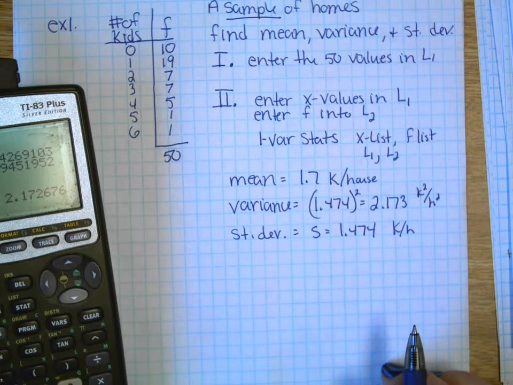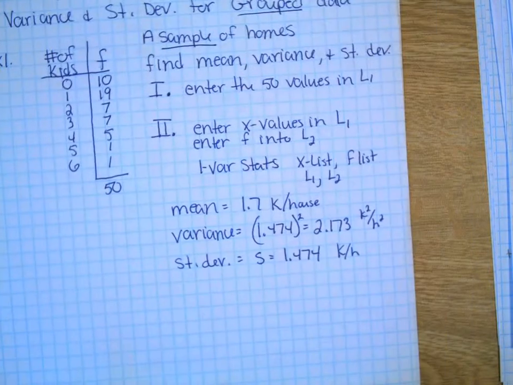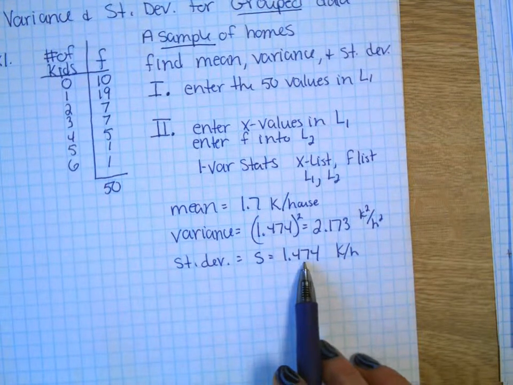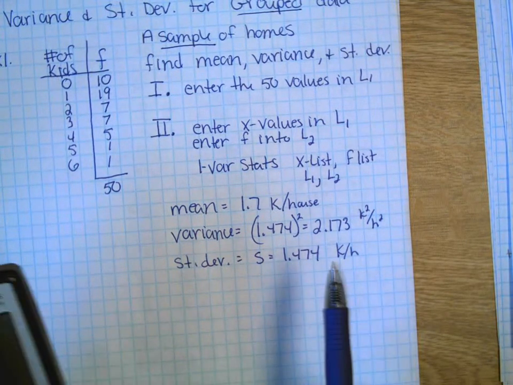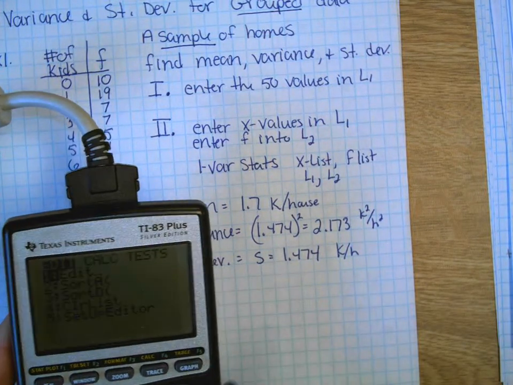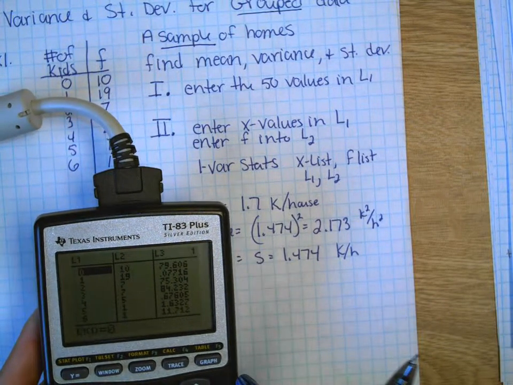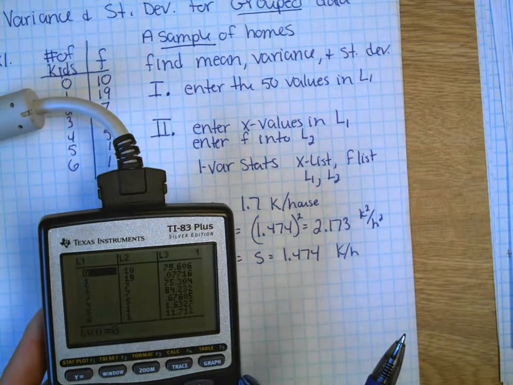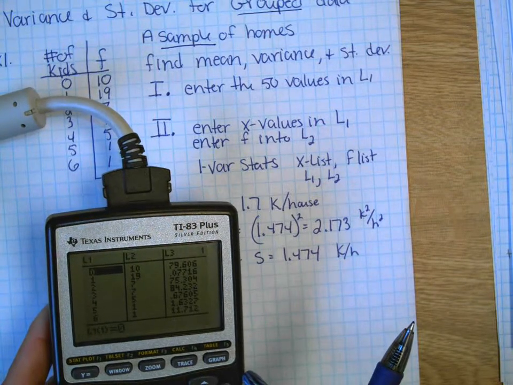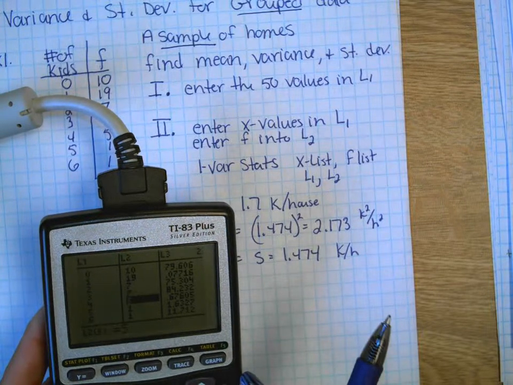Okay, so that's how you deal with grouped data quickly. Mine's still coming out different. The answers are coming out different? If the answers are different from beginning to end, then that means you did not type in the numbers the way I typed them in. So you can quickly double check that if you want. They're computers. Give it the identical thing to do. Computers don't make mistakes, only people do. 0, 1, 2, 3, 4, 5, 6. Yep, 10, 19, 7, 7, 5, 1, 1. Yep.